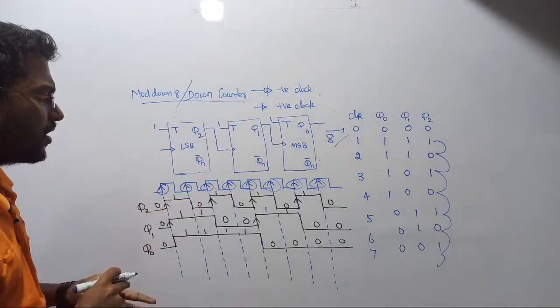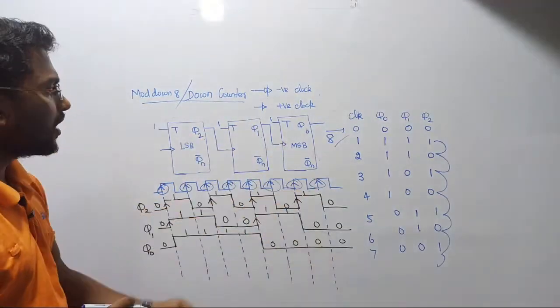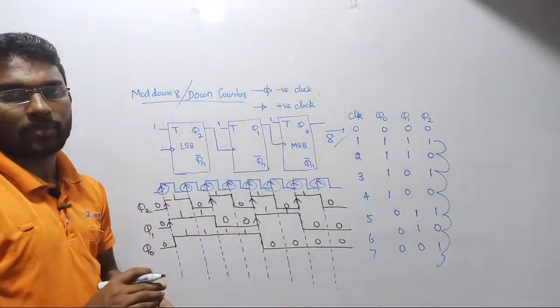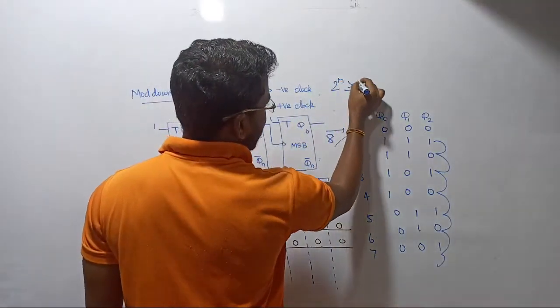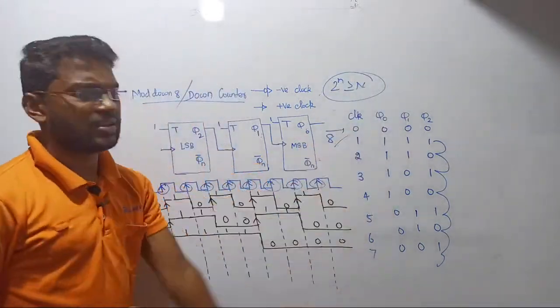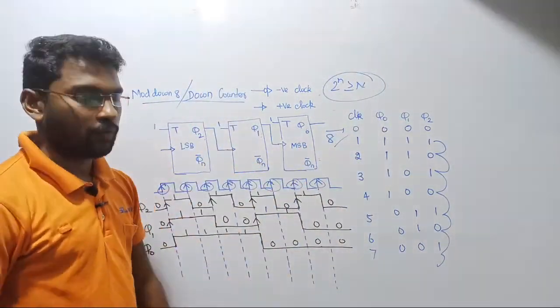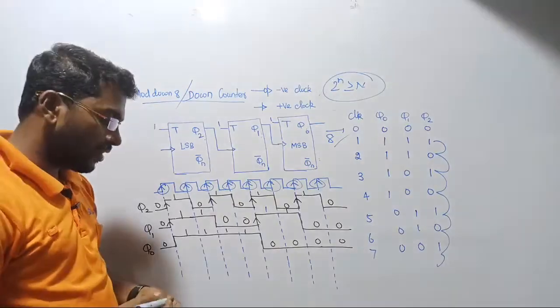There are no changes. See the number of states, totally we are getting 8 states. The number of states is equal to the number of clock pulses, and the number of flip-flops should be equal to, you can use the same relation because I have not changed anything. Since we are going up with the same 3 flip-flops only. Clear? So that is how we are designing a counter circuit.